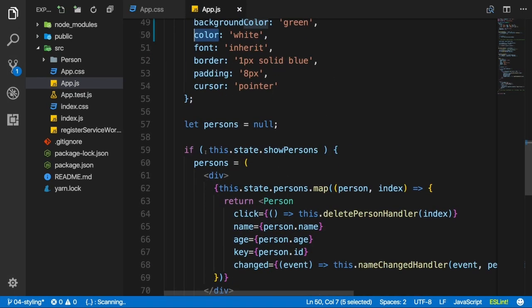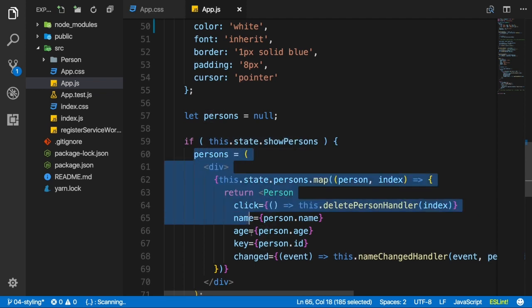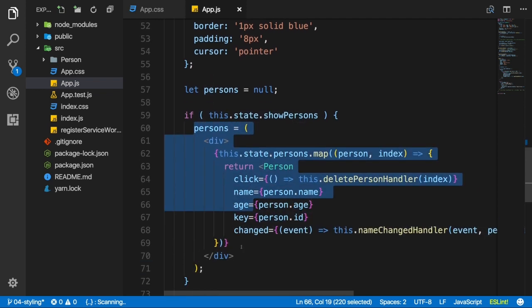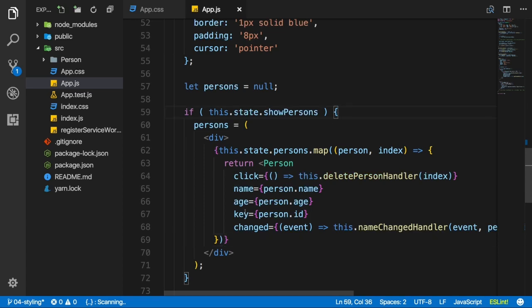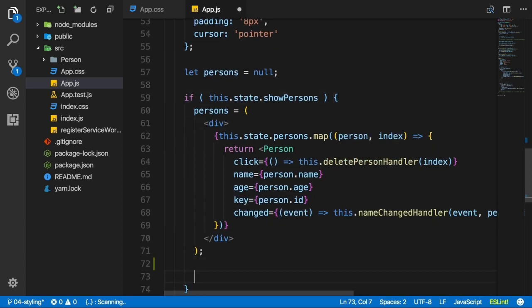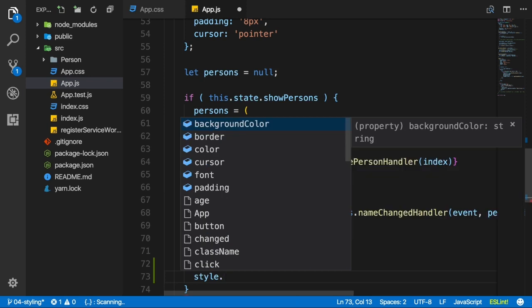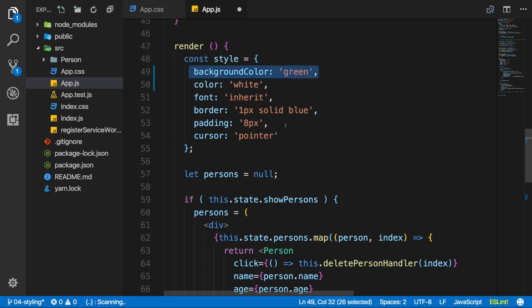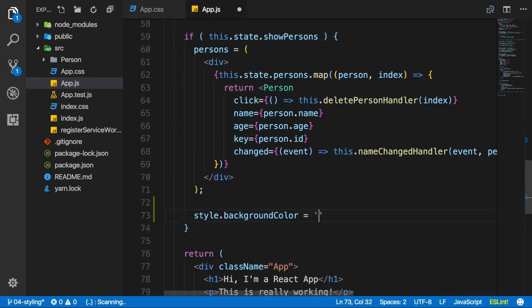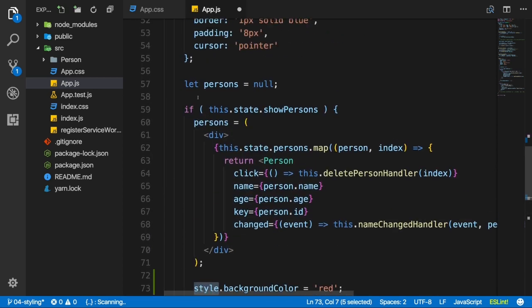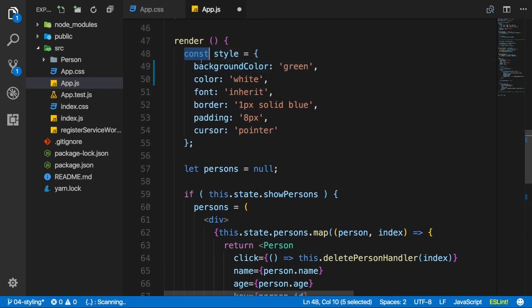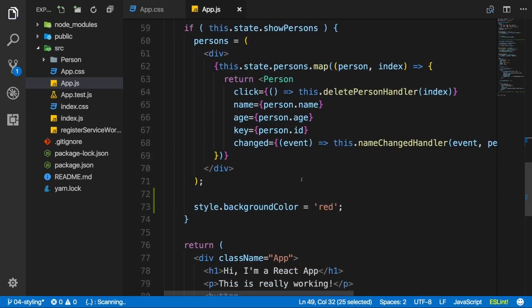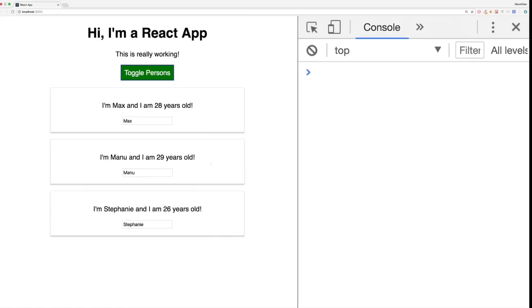So what we can do is, in our if statement, which we already have, where we set the persons variable, we can of course do more. Besides setting this persons variable here, after doing that, I can also reach out to style and set the background color property, which the style object clearly has, we set it up here, to red of course, simply like that. So we simply get into this style object. We don't assign a new value, so it's still a constant, but we assign a new value to one of its properties, to the background color. And with this tiny change in place, we already got dynamic styling.